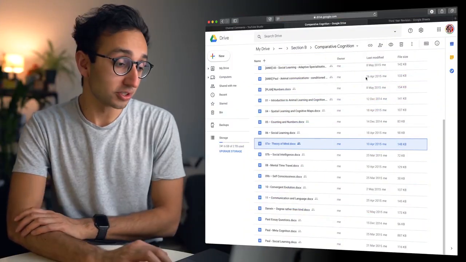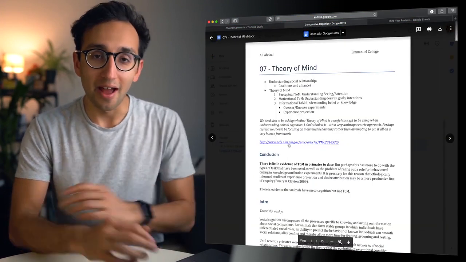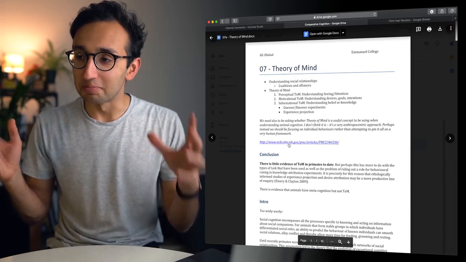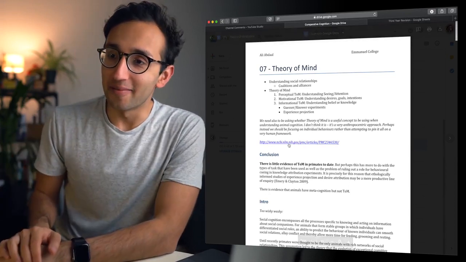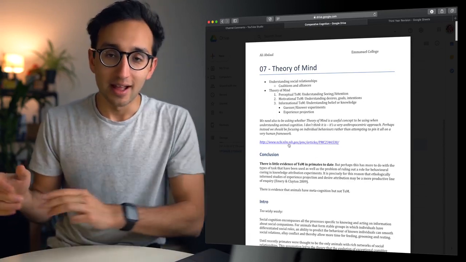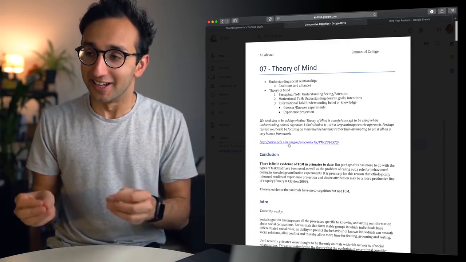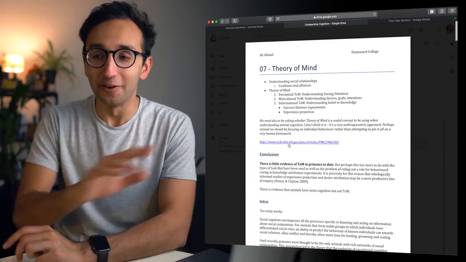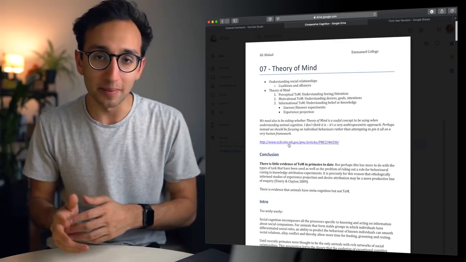And the way I'd do it is that I'd start off with a question. So for example, do animals have a theory of mind? And then I would use Google to get as much information as I can about that particular question. I would ignore the lecture notes initially, and I would ignore the recommended reading. I'd start off with Google because Google is like a really good way to find the answer to any question that you want. And often I'd be linked to review articles and review papers, and I'd be reading through those review papers.